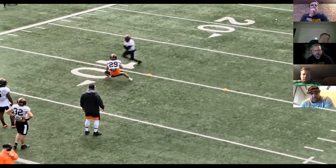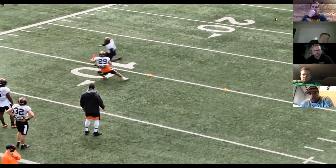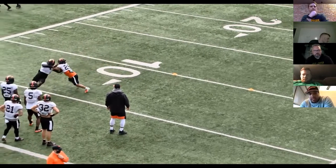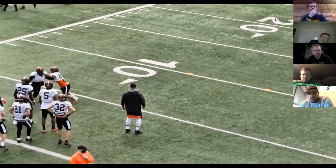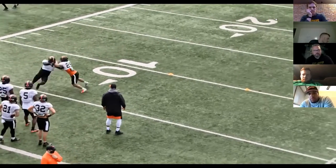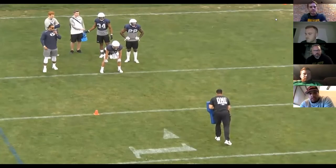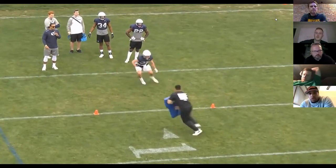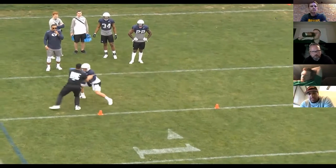There are ugly things that we like. This is maybe last week. We're still working on his hands and punching and all that. He's crossing over, but to me, you have a chance if you get to the line. And that ultimately is where we want to be, making him run around the quarterback. Here's one at BYU, same drill. Notice he's tracking him, and now he gets his hips in that position.